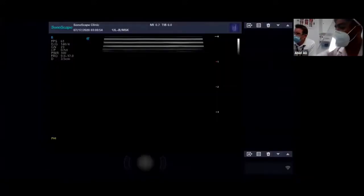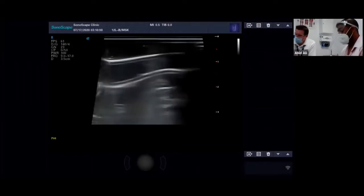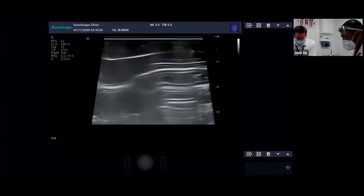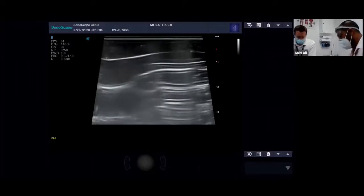Okay, so let's get plenty of jelly on our probe first of all. Adrian's camera is on my probe. What we're going to do here, we want to look at the anterior ankle.